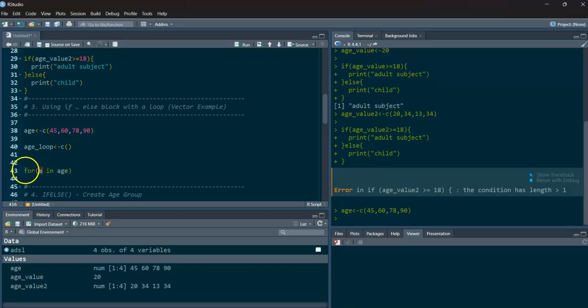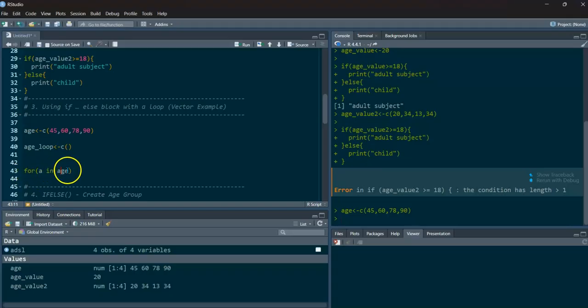So loops. I'm working on one more video for loops. Maybe after this, I will upload that video. Loops in R, how various loops like for loop and while loop work in R, just like in SAS we use do loops. So stay tuned. I'm working on this video, so definitely it will be helpful for you if you really want to learn loops. Okay, come back to this example.